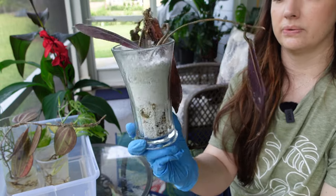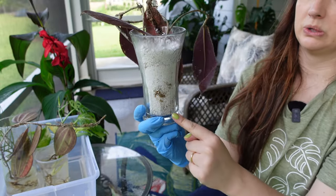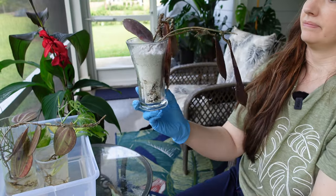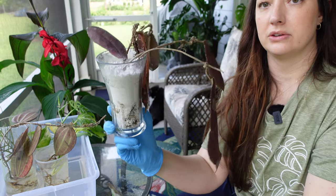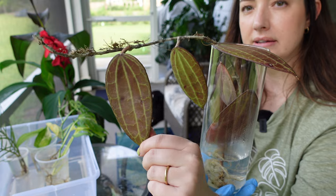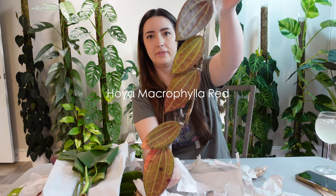That one is good to go. And this will sink a little bit more when I go to water. I might have to add a little bit more perlite on top. But yeah, this is the Undulata Red. This is the Macrophylla Red here. Very pretty.